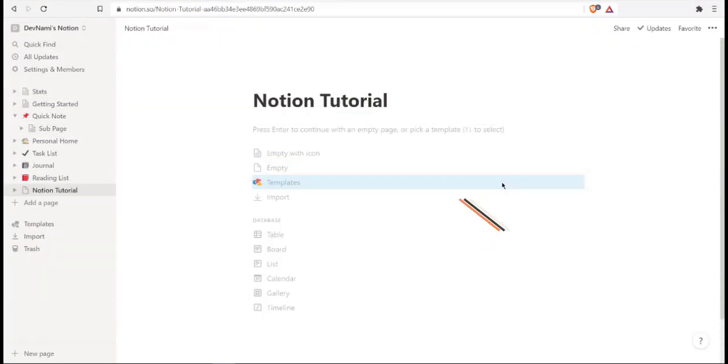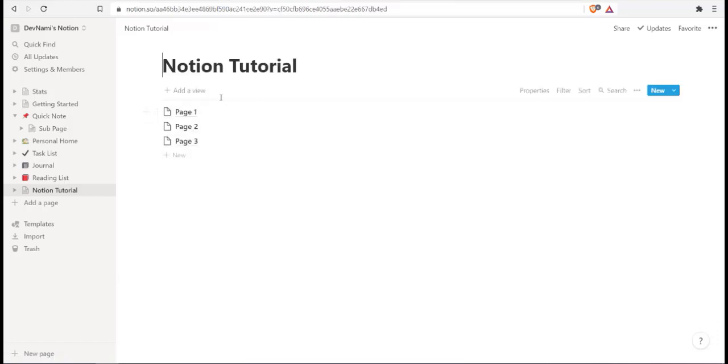So let's take a look at how you can add list as a database in Notion. When you create a new page in Notion, you will find the default option visible to you like this. You can also use / to add a list as your database. So let's go with full page list instead of adding inline list. So click on this. Here you see your full page list view where you can see page 1, 2, 3 already added as an option which you can remove, right?